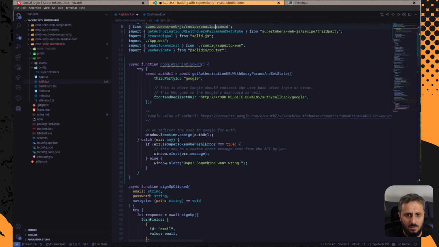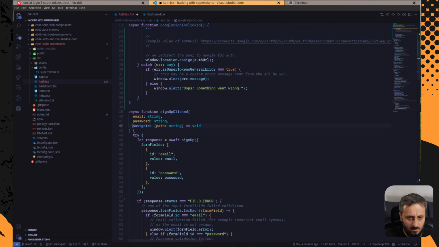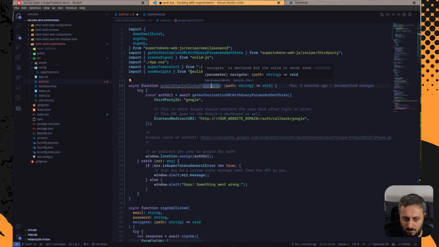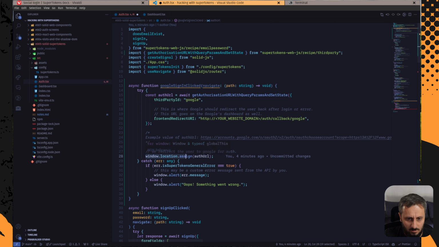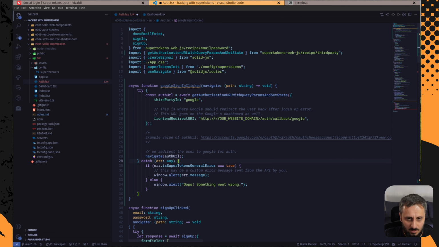And then window location assign, we want to redirect. No, we want to do the navigate thing, I guess. And we can do the same thing we're doing here. Basically, we can copy this signature because it's going to be the same thing. And yes, it's not used, but we can do a navigate here to that authentication URL, which would be a string, and we're expecting a string, so that's fine.